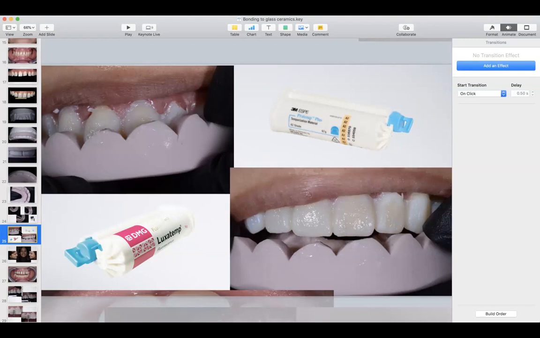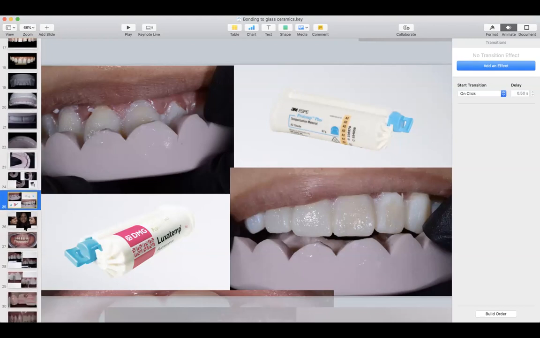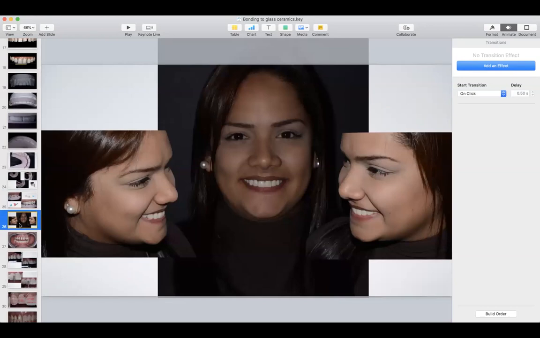And then you also have a way to start your prepping, because you prep on top of the mock-up. Never prep on natural teeth, at least not from the beginning. I know that I've heard some people tell me that you don't need to do a mock-up, you can do it directly on the teeth, and that's okay. If that is what you want to do, you can do that.